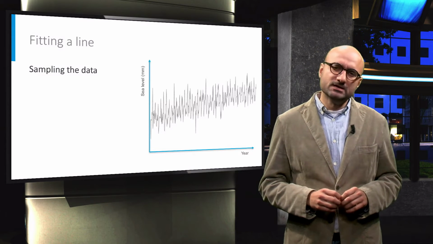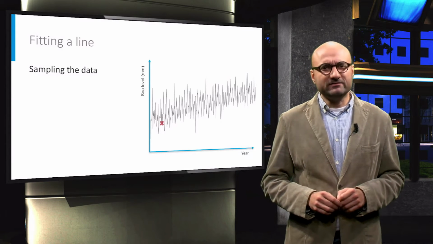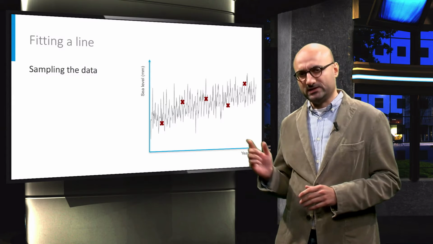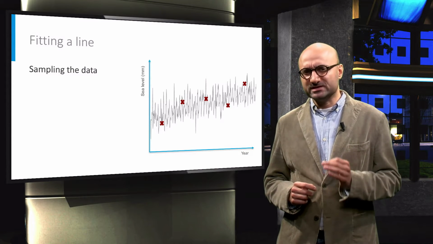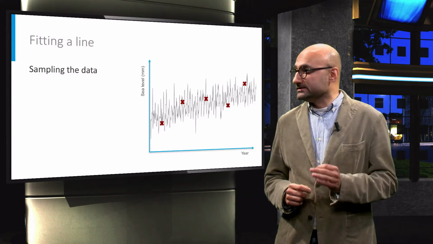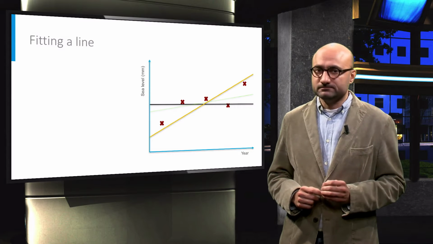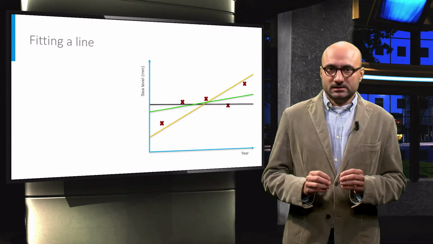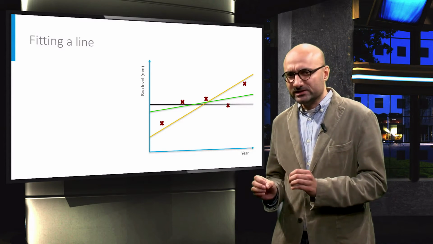Before solving the problem for this real data example, let's look at a similar problem in a more simplified form. Assume that in a set of large number of observations, we have only 5 observations in time as visualized in this plot. The question is, which line can better explain or model this data? This line, this one, or this? How do we find the closest line to this set of observations?